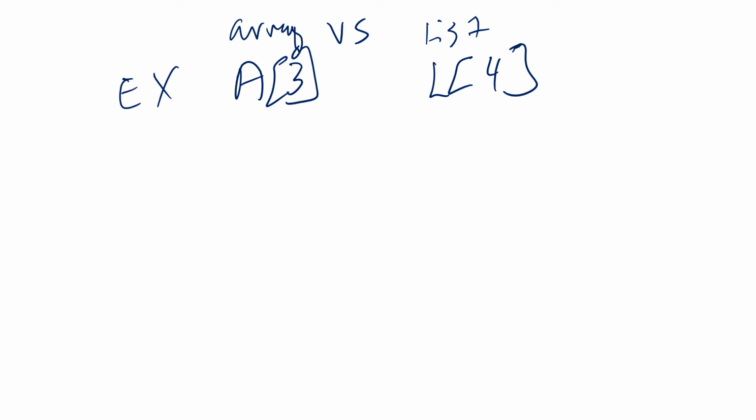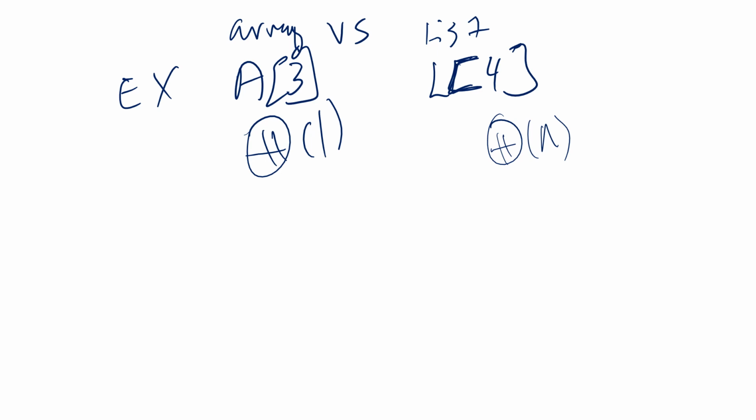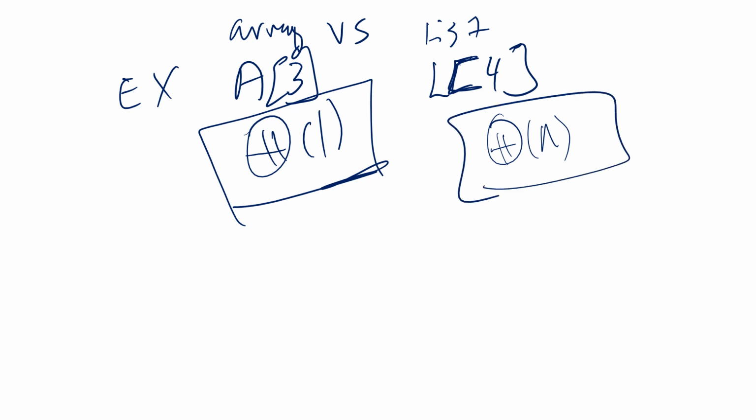Example: this is worst case order n, and this is worst case constant. Okay, so that's the first major observation. And then it'll be somewhere in between, right? How often do you get the best case, theta 1? Not very often. And the average is going to be, you're in constant time. That's a pretty amazing thing that you can accomplish, versus linear time. And this is really the one observation of why linked lists are not used as much as arrays. But hold on, I have more to say about this.